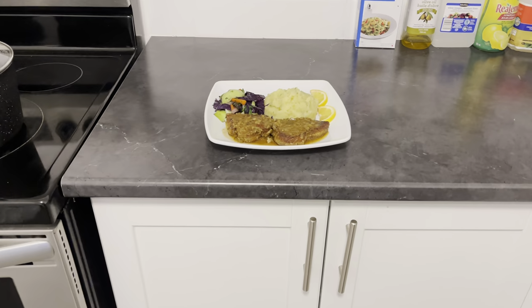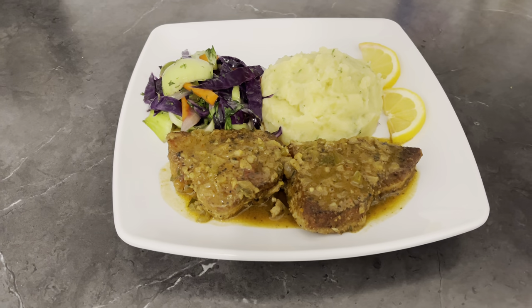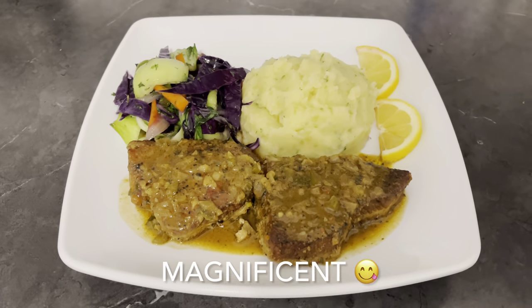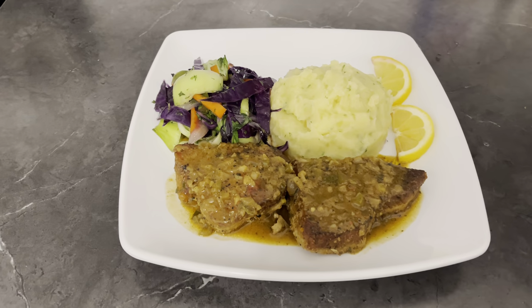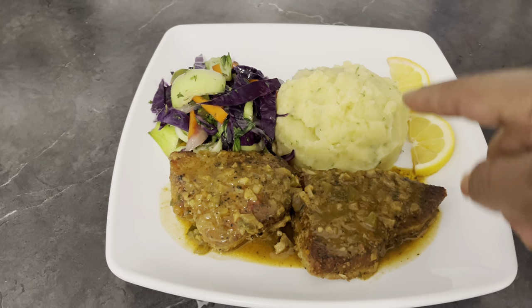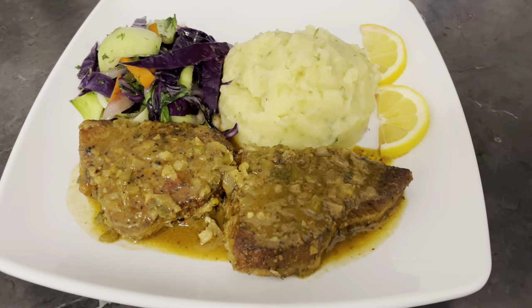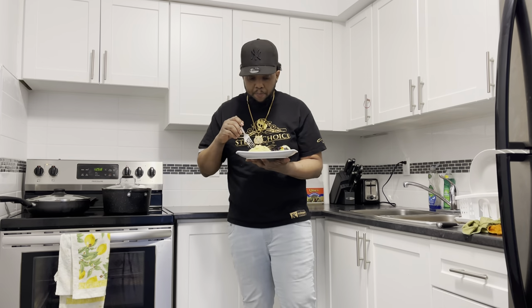Alright guys, this is the finishing product of my tuna steak in a creamy coconut sauce. Look at it. Oh, look. Looks delicious, right? Tastes delicious too. I wish y'all could be tasting this right now. Wow. Alright guys, I'm serving it with some mashed potato and some steamed veg. Nice. So I'm just gonna go ahead and do a little taste test for y'all, right?